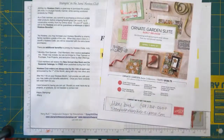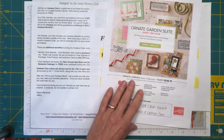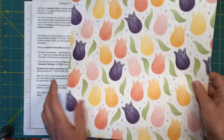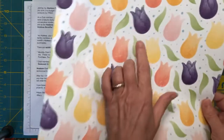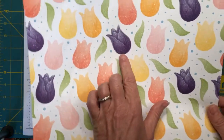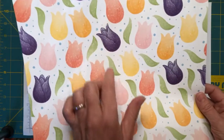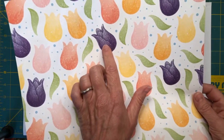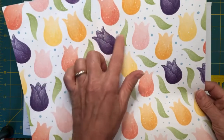Another thing I figured out while I was playing is if you have your Pleased as Punch Designer Series paper that coordinates with all those great stamp sets and punches that are in the mini catalog, you can stamp your tulip images directly on this art from the Designer Series paper, and you can just add that extra little oomph to the Designer Series paper images.